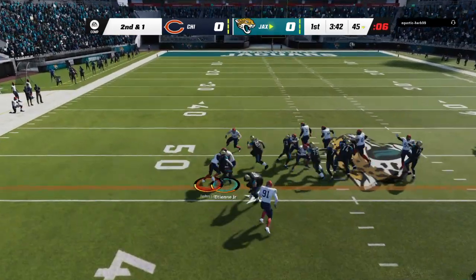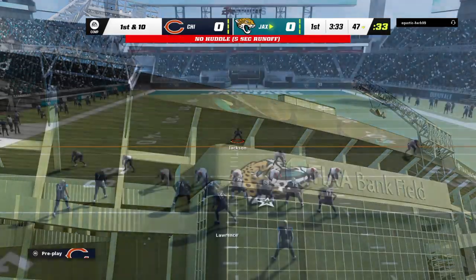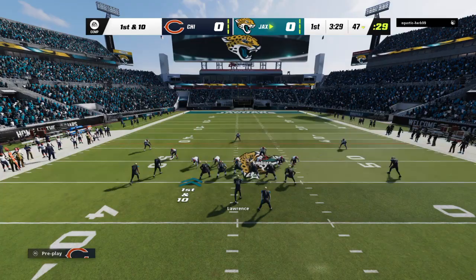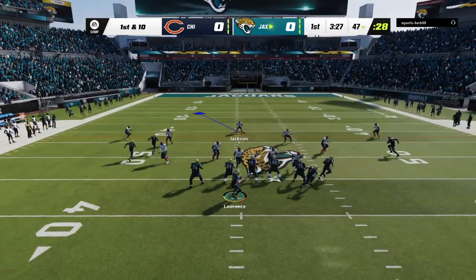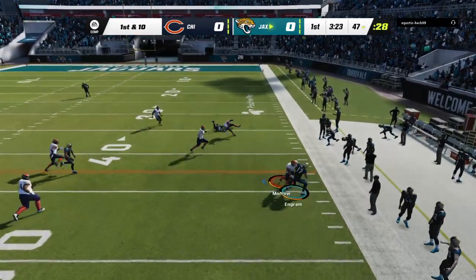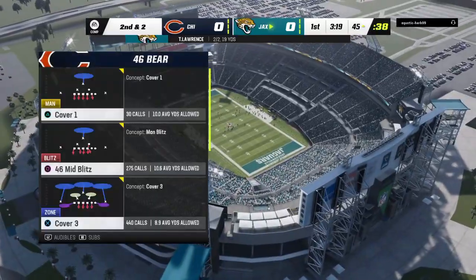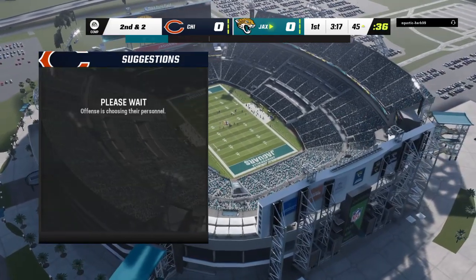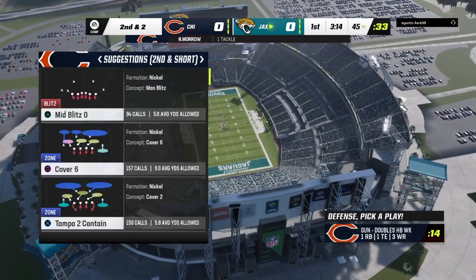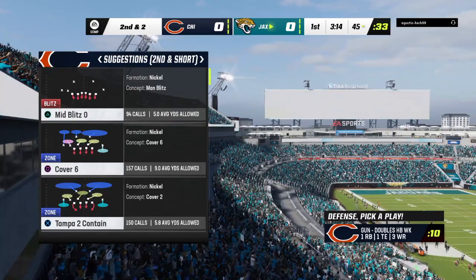On second down, ETN once more, and he'll go down right around the 47. On first down, Lawrence throwing now, sliding out of the pocket. Open man right side is Ingram, and that will be good for 8 yards to the 45. Nice rhythm throw there on first down — he located his tight end, made a nice easy pitch and catch, hoping he could break a tackle or two, but still good yardage.